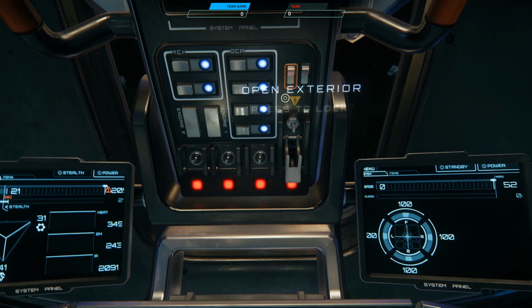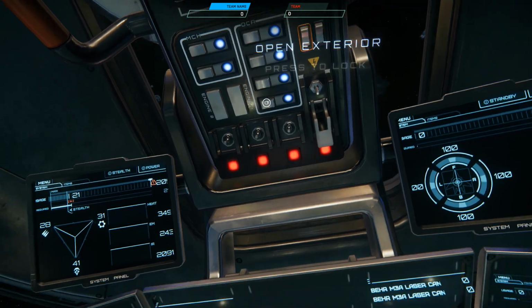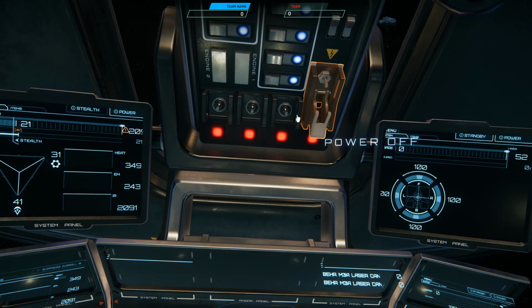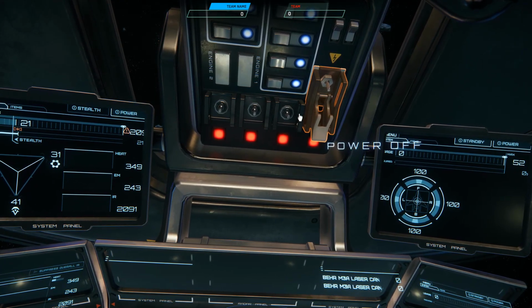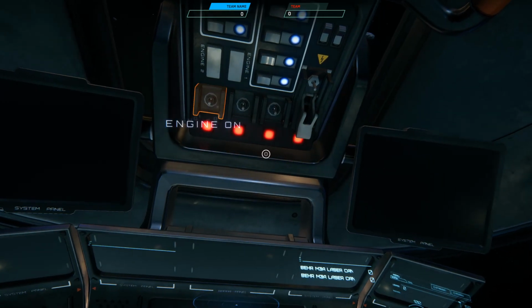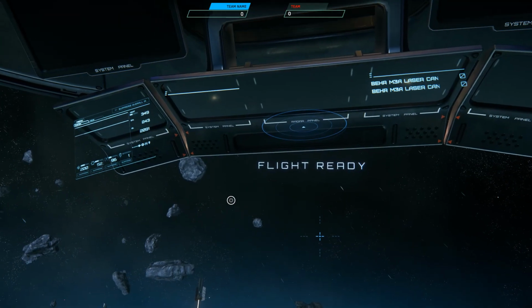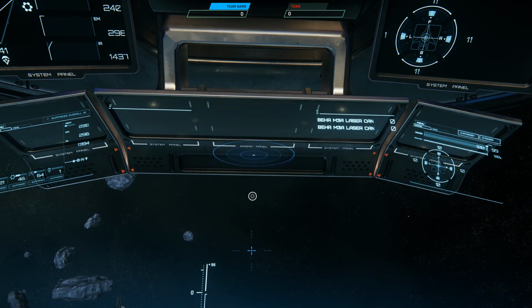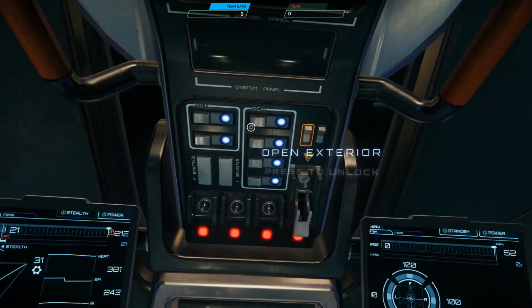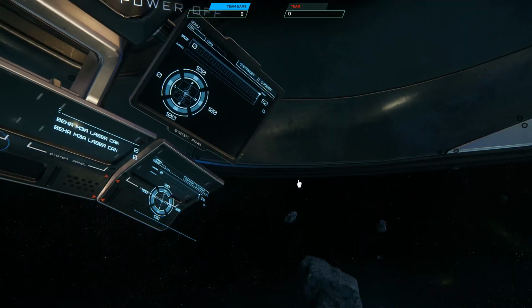So up here is your main control panel where you can actually lock your exteriors, unlock, open your exteriors, engine controls, engine on, engine off if you don't want to use the hotkeys. Your full power off button. This kills everything. This gets replaced by the system power up. Okay, maybe not. Where's the... Oh, flight ready. That's what I was looking for. Flight ready turns everything on. Power just turns on your main power. But pretty cool that they're actually starting to implement these kind of things.